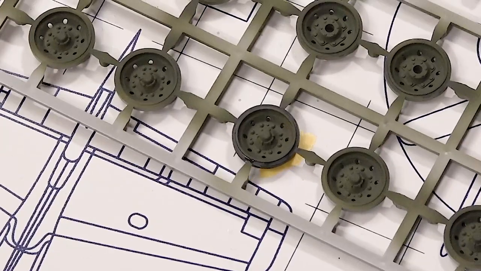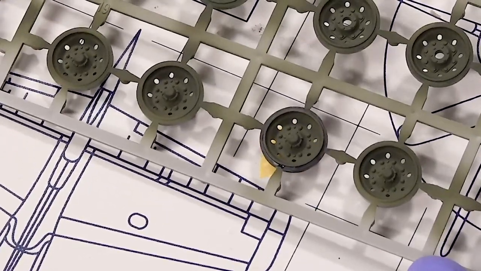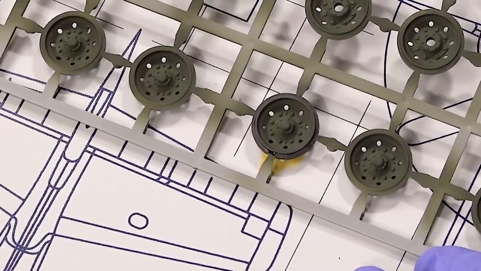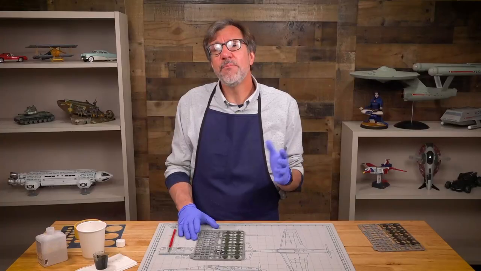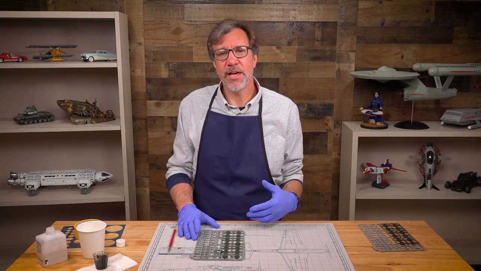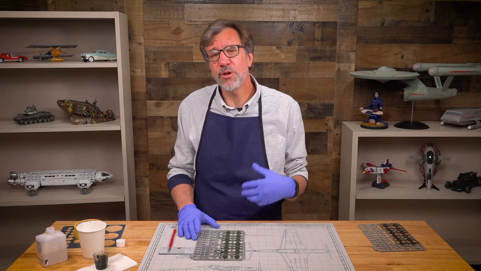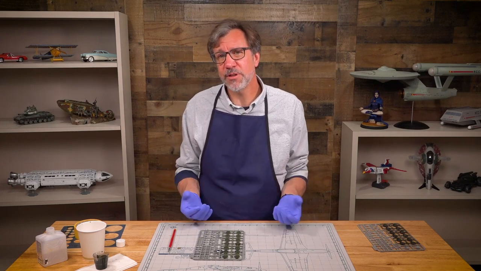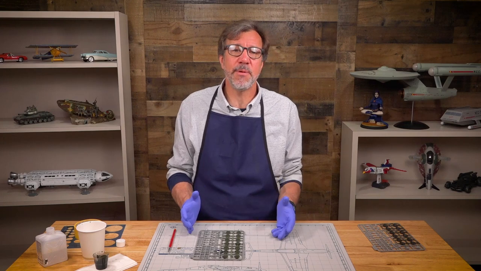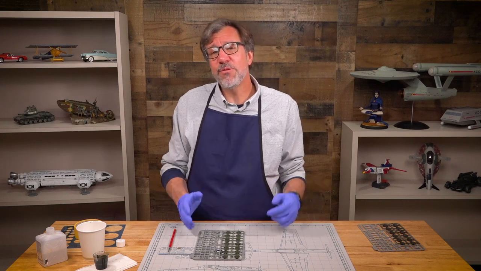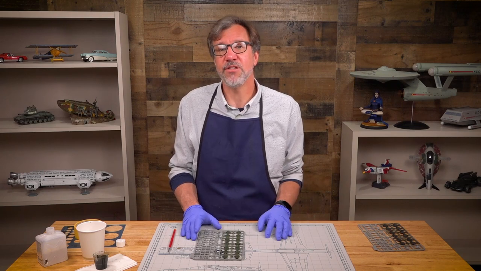So obviously I'm going to need to clip these parts off the tree and clean them up before I can begin assembly. That means I'm going to have to touch up the road wheels a little bit. But I'd rather do that than clip them out ahead of time. Some guys do. They'll put them on a stick, a toothpick, something like that, to use as a paint stand and clean them up ahead of time. Each method works fine. I just like using the sprue as a handle. I find it easier.